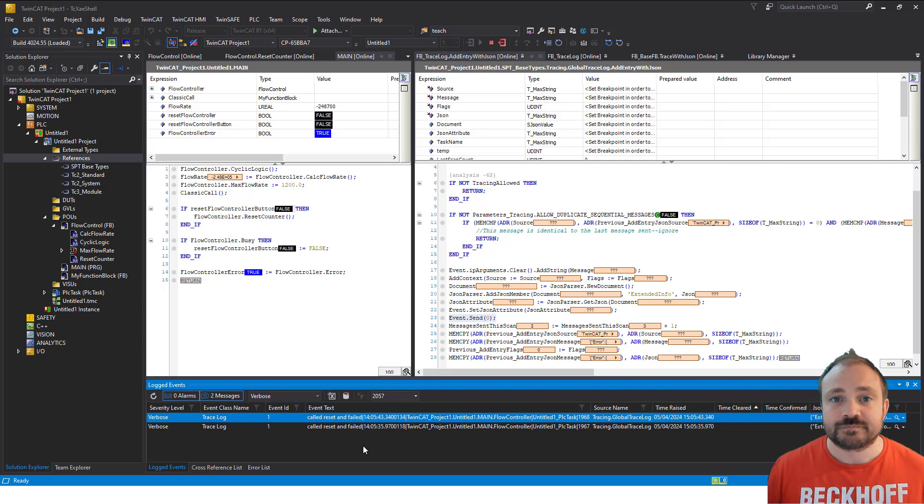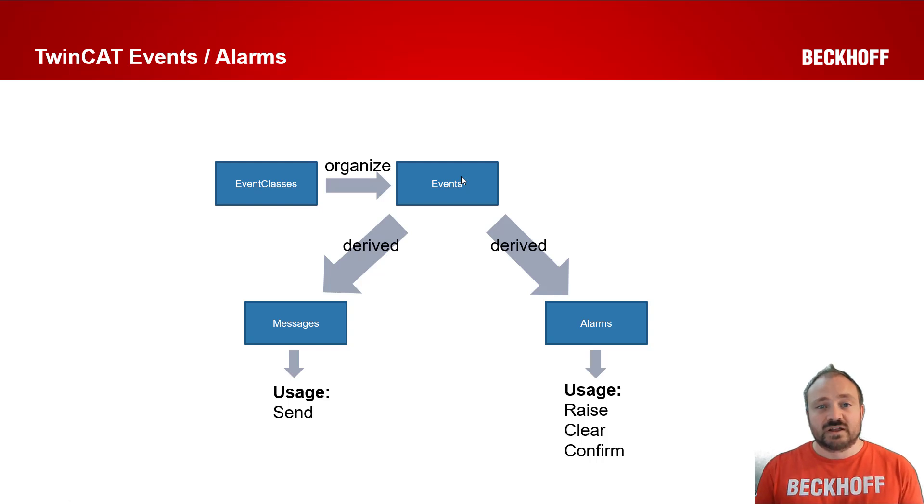Now importantly for us going forward in the video series is the alarm side. You can see on the right hand side the derived child object of the event is the alarm, and it has a number of different options. We can raise an alarm, we can clear an alarm, and we use those to pass up alarm messages for what's going on. For example, if you have an error or an e-stop or whatever, you want to pass that out to the HMI. The event logger is a good way of doing that rather than just triggering a boolean flag and having to go in and explore that. You can have it come up on the event logger list to see what's actually happened—maybe someone commanded a move that can't happen, or the IO network fieldbus died, or product was missing, or a robot cell failed, etc. All these things you push as alarms which can then be responded to by the machine user.